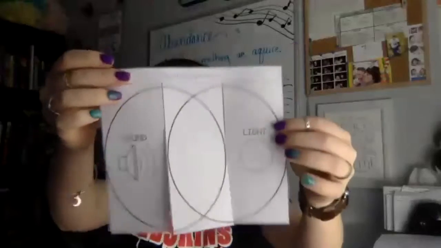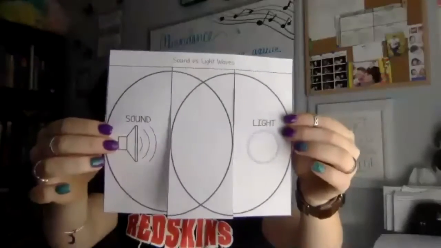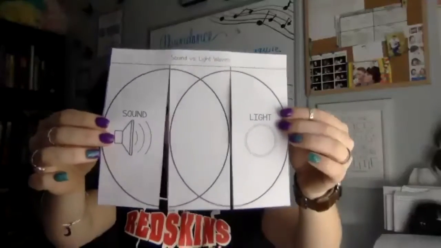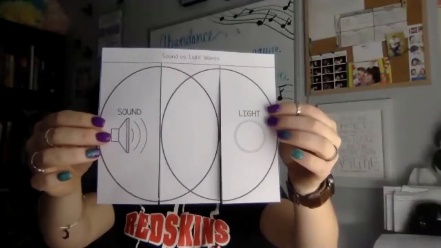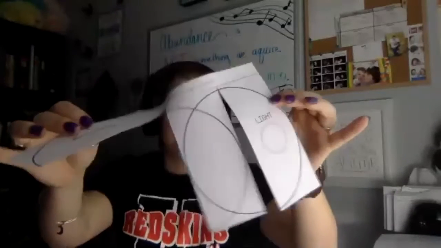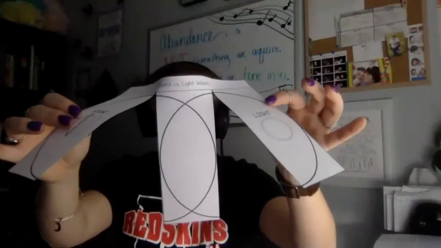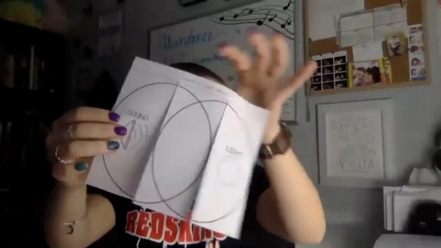To get started, you should have your science notebook, scissors, glue, and these notes. We're doing a Venn diagram today, light and sound, sound and light. When you cut them out, remember we're going to cut out around the outside edge, and then we're going to cut the 2 vertical lines. We're not going to cut out the actual Venn diagram, so that we're going to get a Venn diagram flip-flap. Go ahead and cut that out.